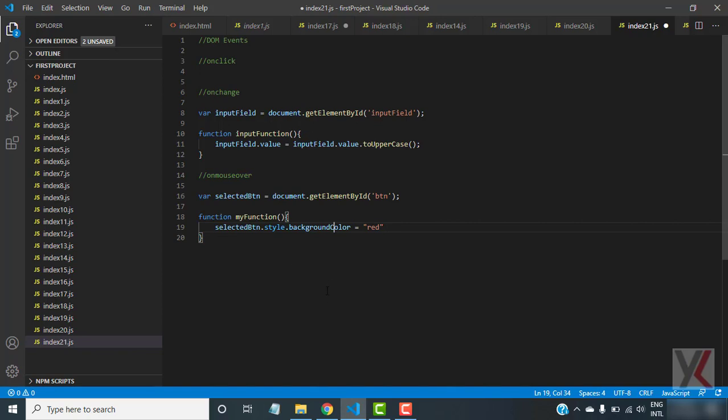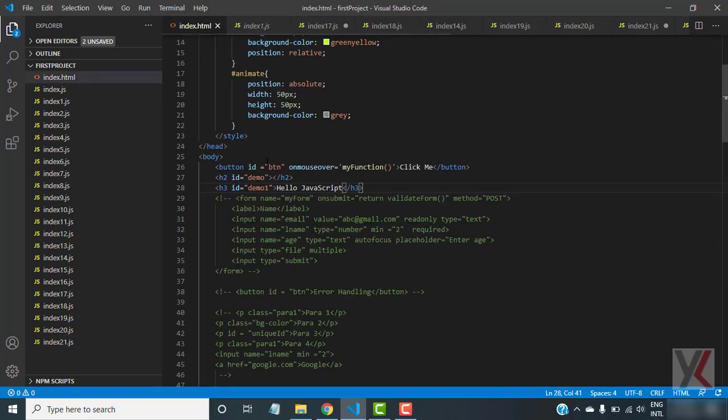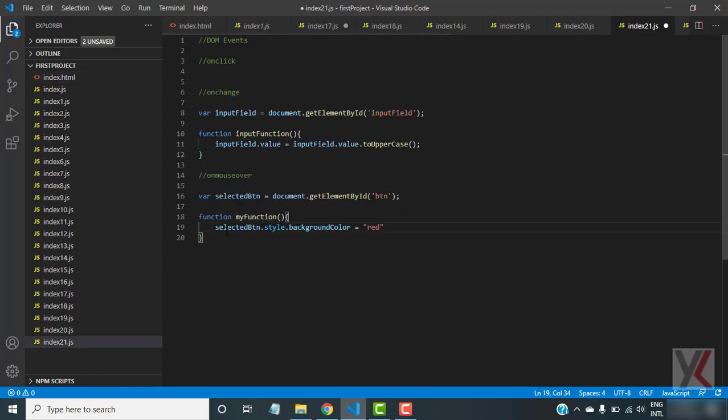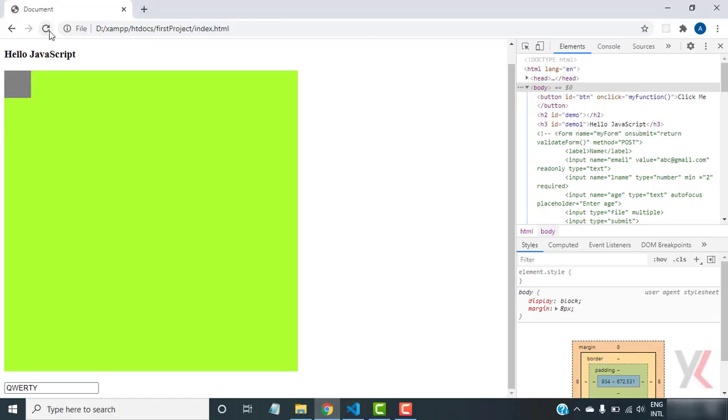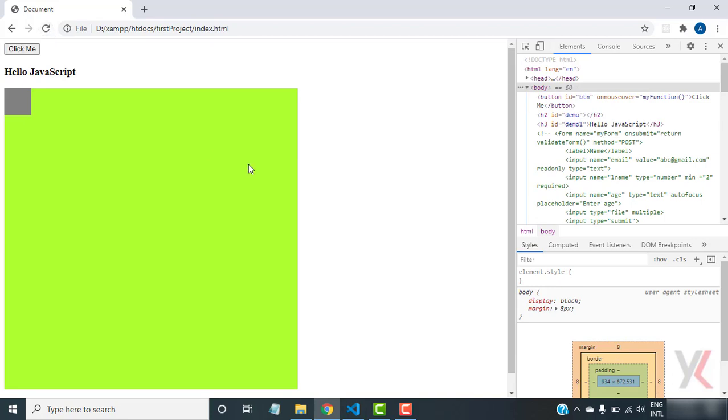So here we are targeting this button, and when we hover onto this button, my function will be executed, and inside this we are changing the background color to red. Now let's refresh it.